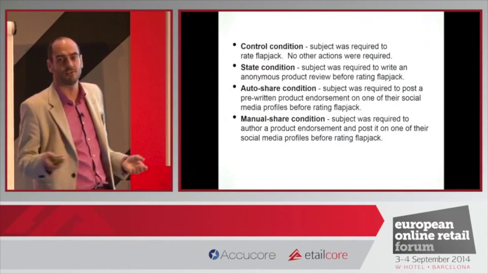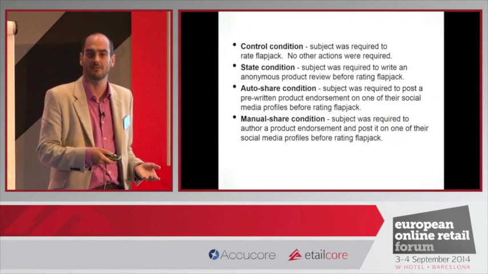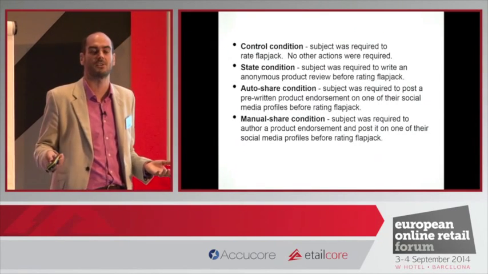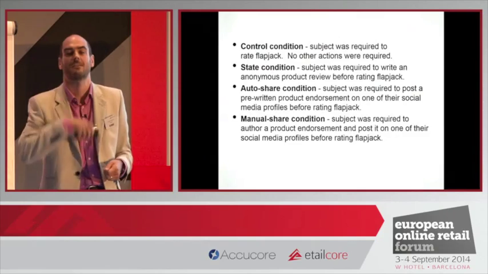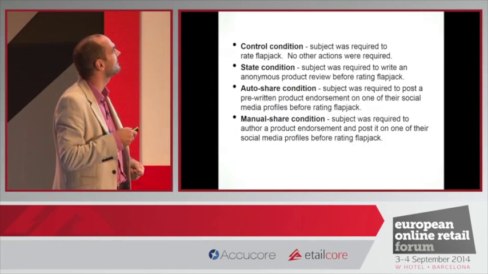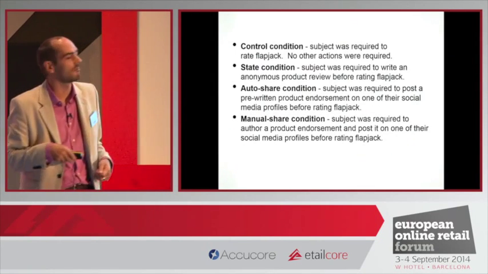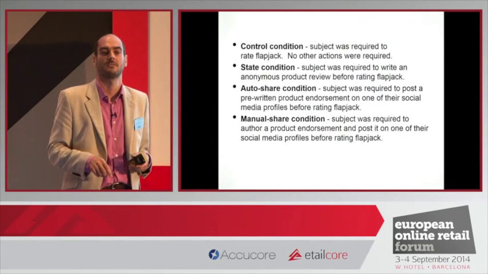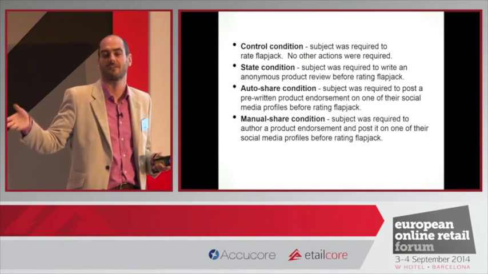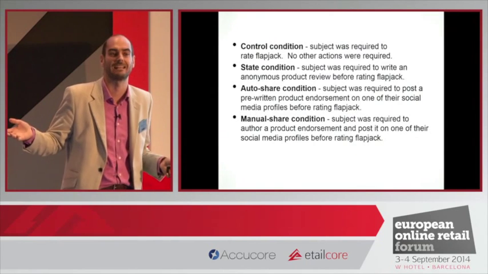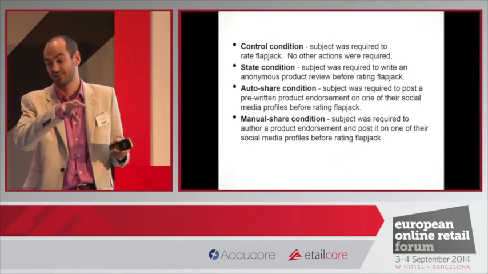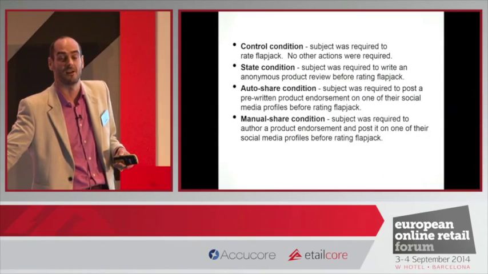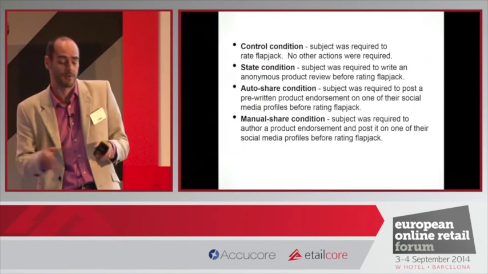What were the conditions? Well, we had the control condition, obviously, because we needed a benchmark. So the control condition was literally just, here you go, enjoy the flapjack, give us a rating. The state condition: write an anonymous product review within the website and just press submit. Don't publish it to Twitter, don't publish it to Facebook, don't publish it to LinkedIn, just press submit, and actually that just disappeared into a bin. You know, it's anonymous, you'll never see it again, don't worry about it.